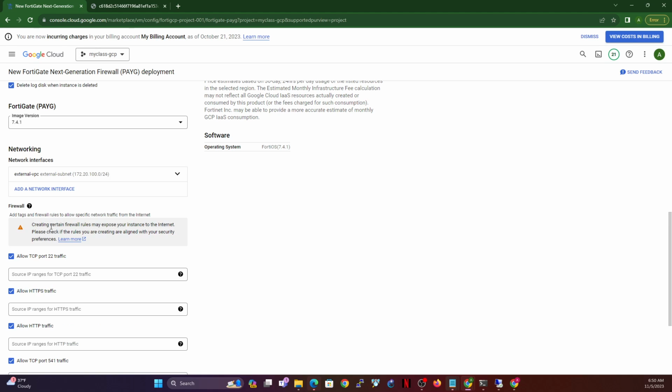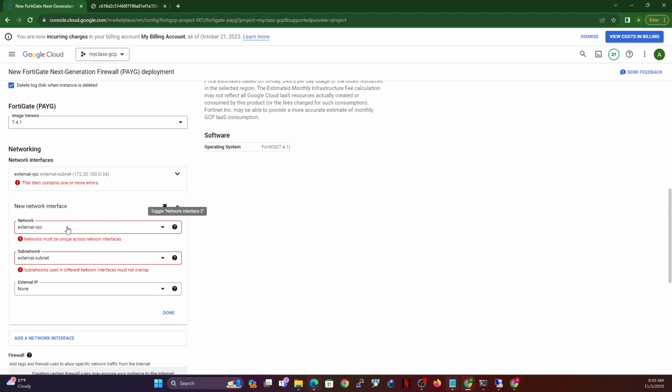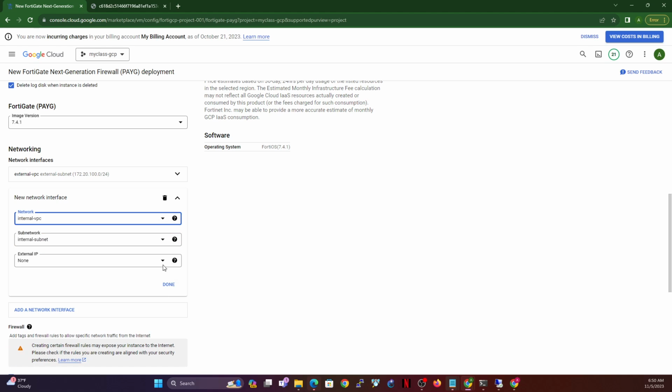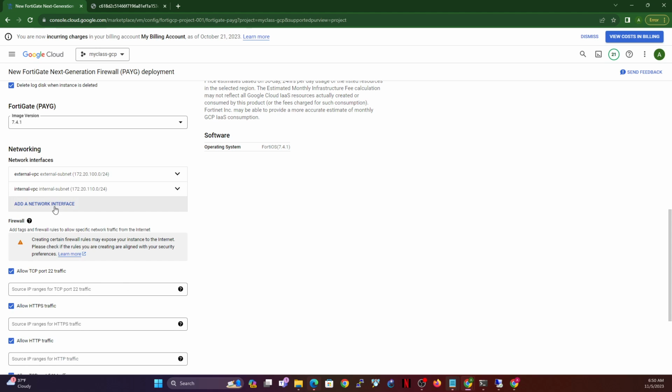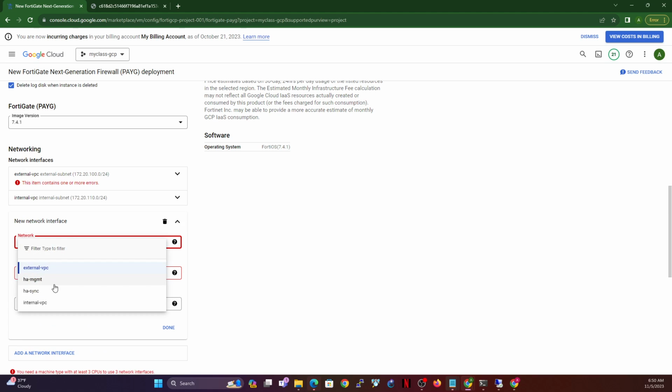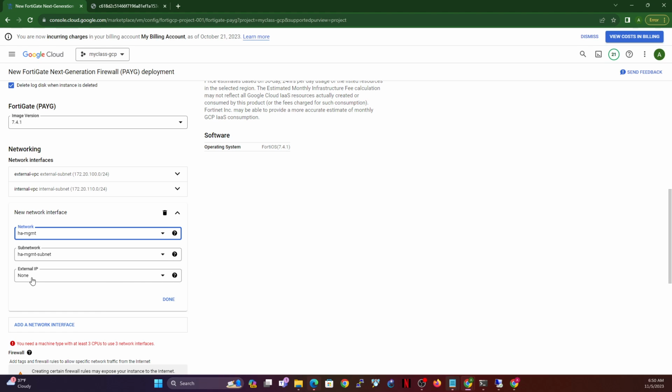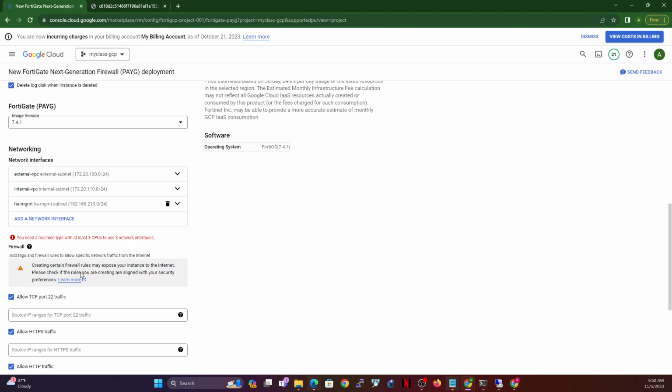We click done, then we click add interface, and then you choose the internal and the internal subnet, and click done. And if you add an interface again and choose HA sync, you click done. Then you see this error message. You need a machine type with at least 3 CPUs to use 3 network interfaces.